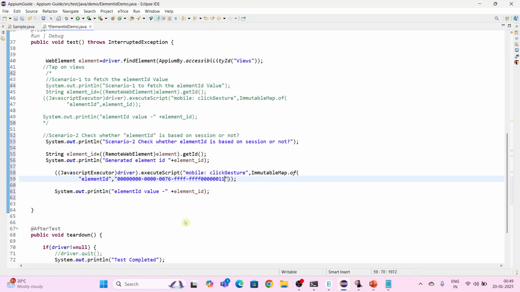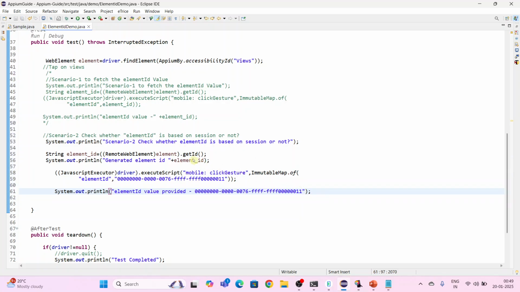So I say here, the element ID, the provided one. This is the element ID. We'll just compare it here. Now what I am doing is simple.